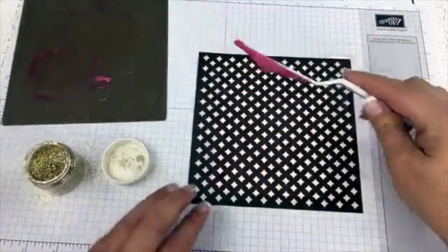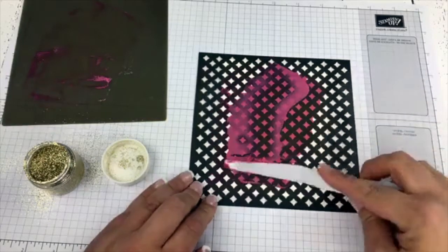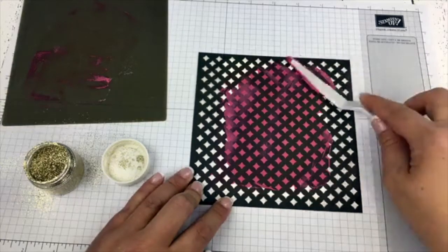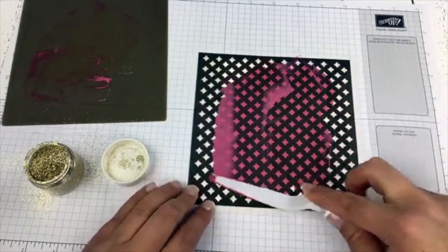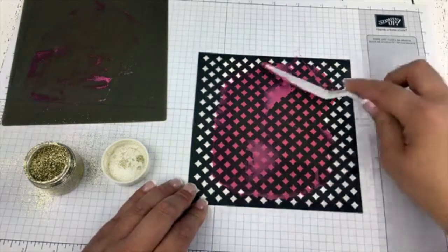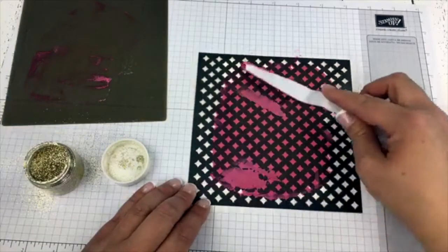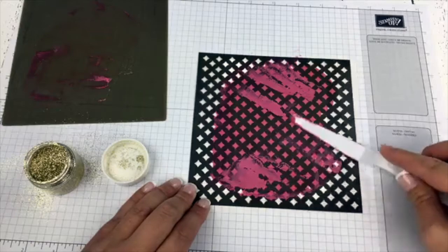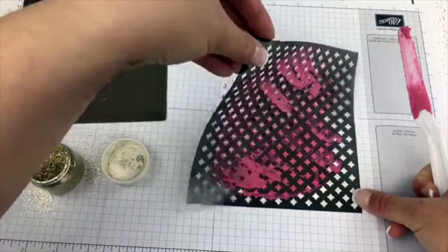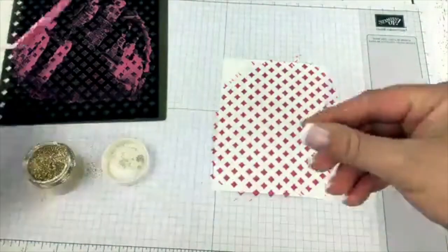So then, you know what, let's just do one more. I have some embossing paste left over from what I mixed, so we'll do another, just in case anyone's just joining us now. You can do as much or as little of your cardstock as you want. You can cover the whole front of it if you really want. And if you want to have it more thick in some areas, you can just add extra like that. Because when you take the mask off, it'll only be thick in those areas, right? So you can have some more thick sections.